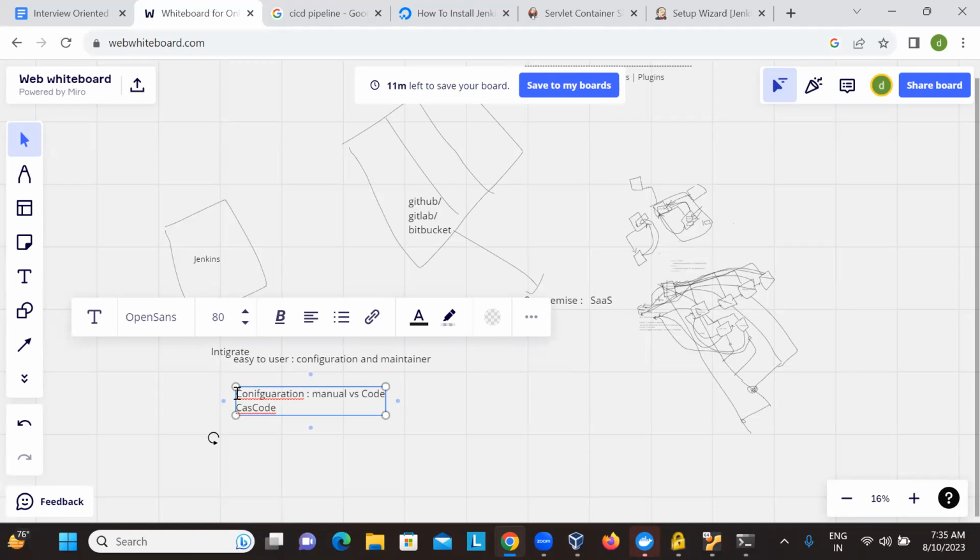What it means is, in case of Jenkins, you would be doing the configuration with the UI or by writing a script. That script can be Groovy or Ruby on Rails also. Every configuration that you would be doing.